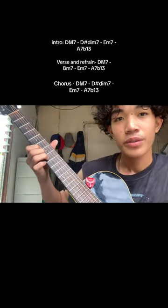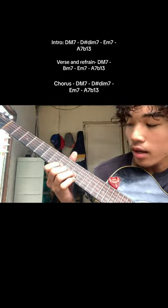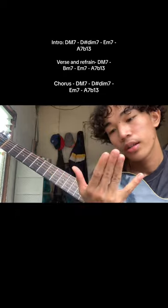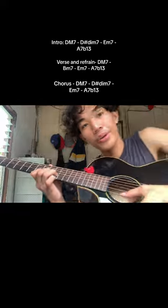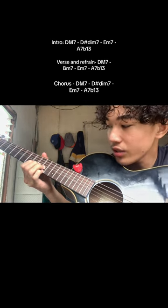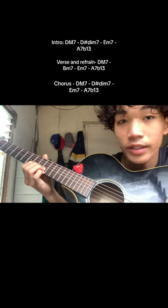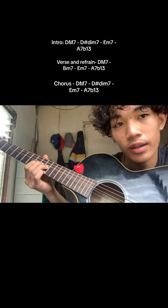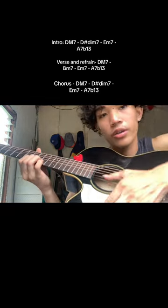The second part of the intro is where the bend is done. Tutorial on the bend parts: on your second string, put your ring finger on the 10th fret. What you're going to do is bend all the way up until it hurts your hand. Next, after you bend, pluck the 1st string on the 10th fret. After you pluck the 1st string, you're going to bend down your 2nd string. You're going to do it like this.